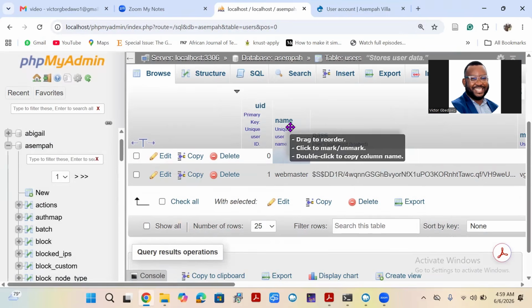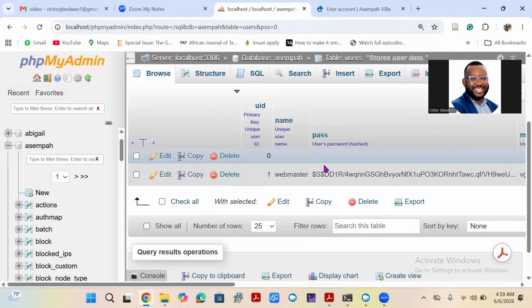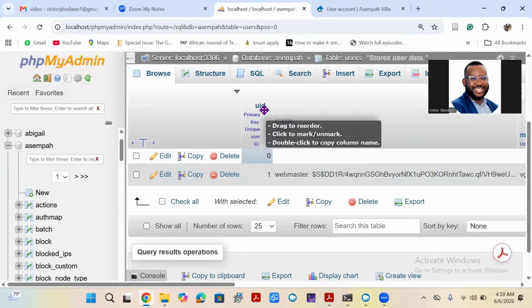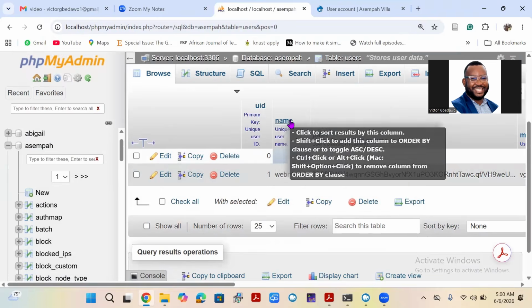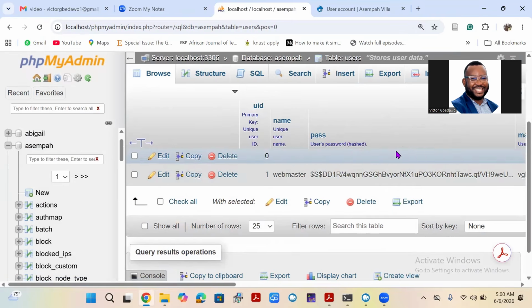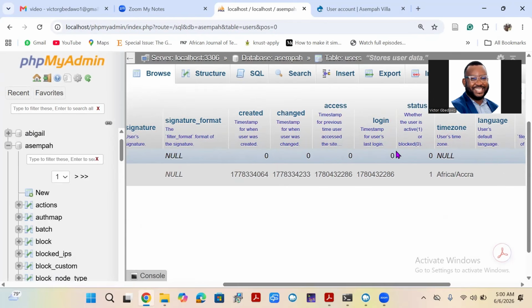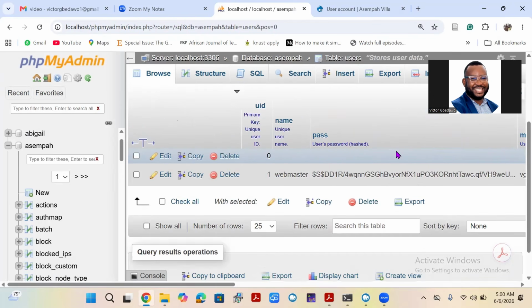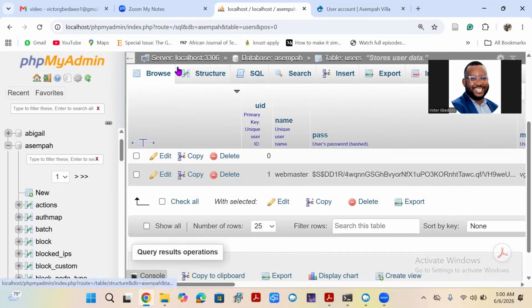These are the columns, and this is the row. So when we come to this column, you see we have a UID, we have a name, and we have a password. We have a number of them if we continue scrolling, right? So now this actually represents our database. That is, this is a well-structured application, right?